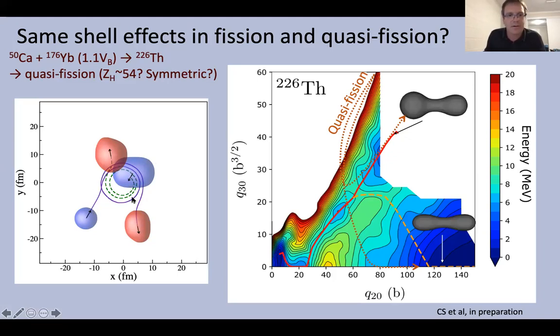And the lines correspond to the center of mass of the fragments during the evolution. So you see that you definitely have a significant amount of transfer in these nuclei. This is a relatively light system, so it was not clear whether or not TDHF would be able to have quasi-fission in this system. And it turns out that yes, this is typically a quasi-fission reaction. You have more than a full rotation. So it's a relatively long quasi-fission process.